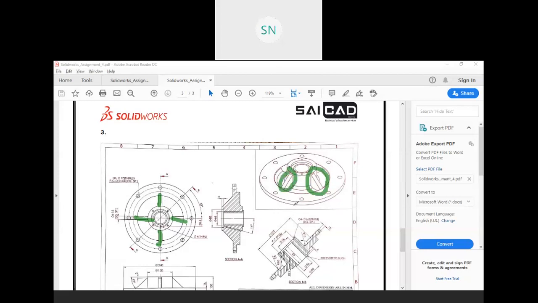So you have to sketch that rib. Just create a line from this point to this point, then finish it. We have a continuous solid on the other side, so it will take that as a solution, right?